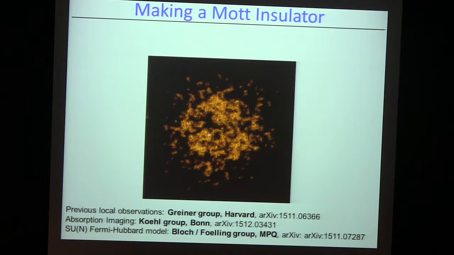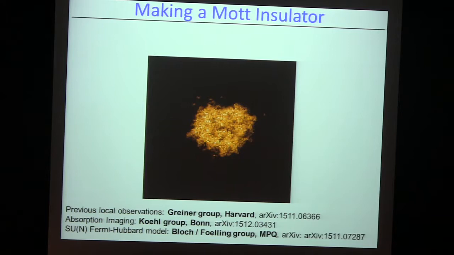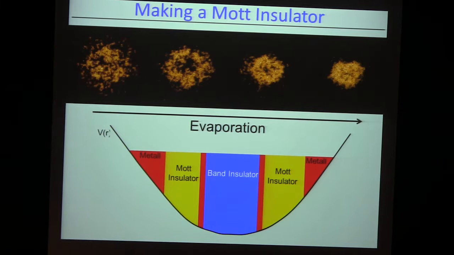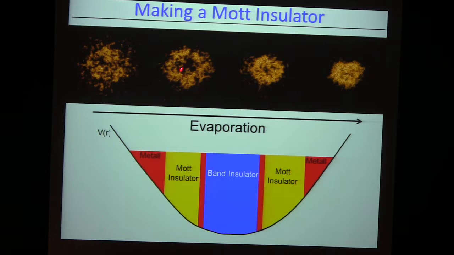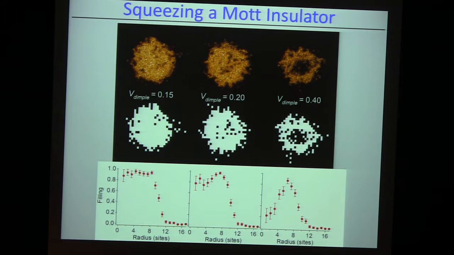The same thing in the trap scans through this phase diagram — precisely because of the same inhomogeneity reason we had before. In the center where you're very dense you have the band insulator, and further out the finite temperature could give some metal. After a year of heroic effort, we get these pictures where you cool this Fermi gas into a Mott-insulating phase. You have a region in the center that is dark — nothing means either zero or two — so that's a band insulator. Outside you have a hot-ish metal that could be turning into a Mott insulator at low temperatures.